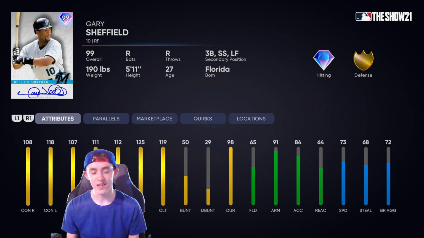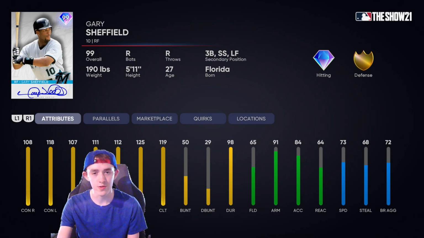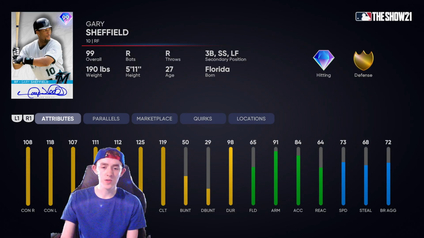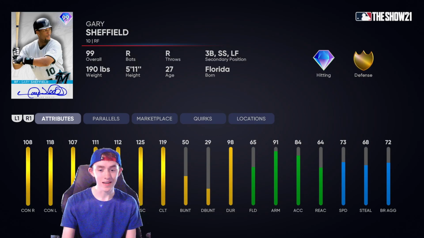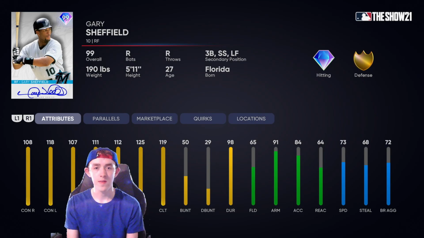Heading over to the National League, you just got to go get yourself Gary Sheffield. I mean, you had to get an entire collection from the National League last year to get him, and now he's just pretty much free, so go scoop him up. He's got a good swing. He plays shortstop this year as a secondary, so there's a lot of options for him, third, short, and left and right, so definitely give him a shot.